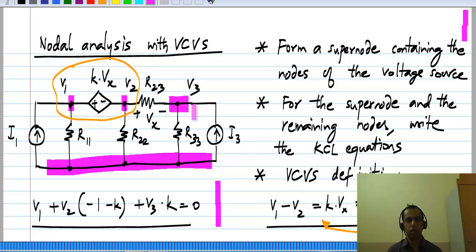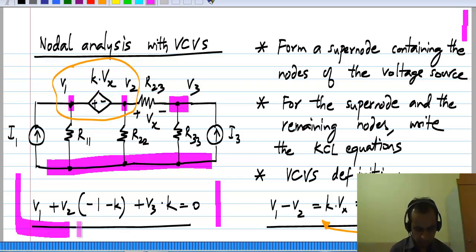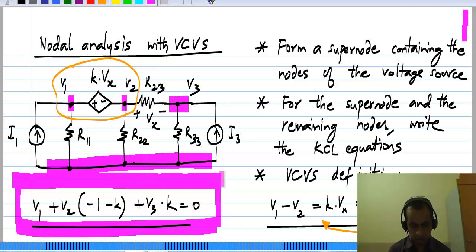node 3. So I'm not going to write that down here, but you can, from these three equations, solve for all the variables in the circuit. I've already written down the equations in the case of the independent voltage source. This controlled voltage source is connected in the same way as that independent voltage source. So all you have to do is replace the definition of the independent voltage source with the definition of the control source, which is given here.